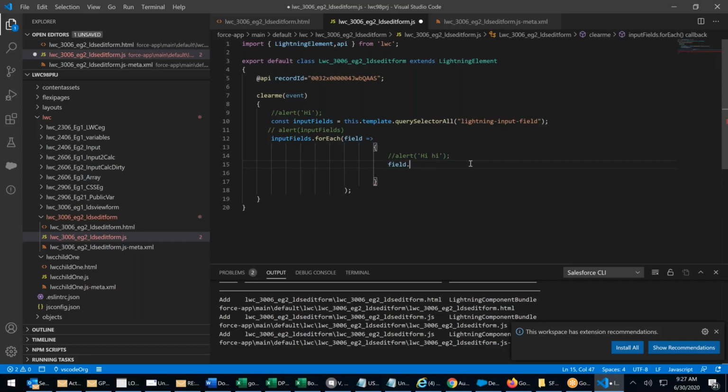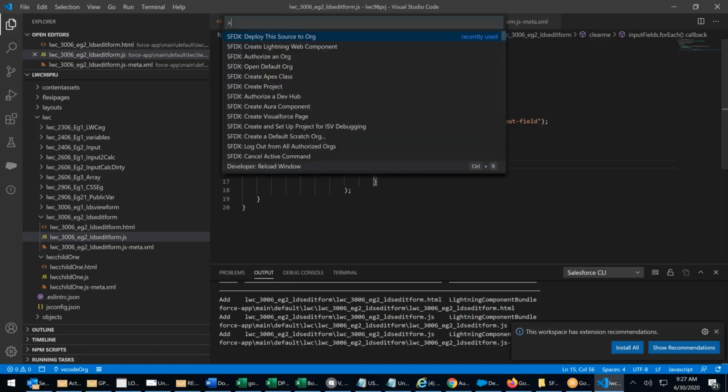You remember that? In Lightning also we did that, because the location is getting null, right? Field dot value equals. This is what you want to give, right? Correct. So we don't want to do this.